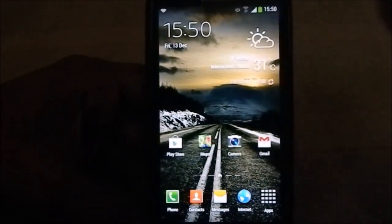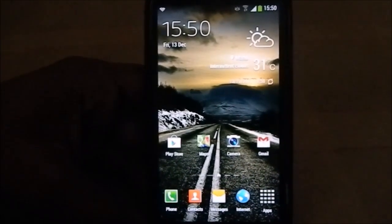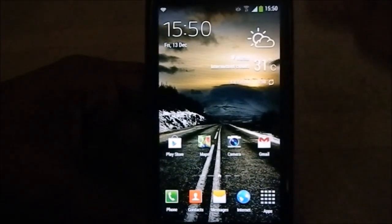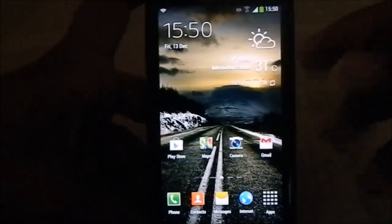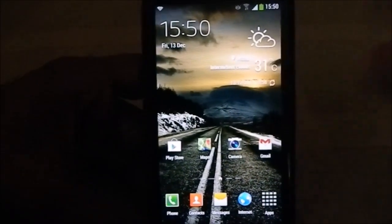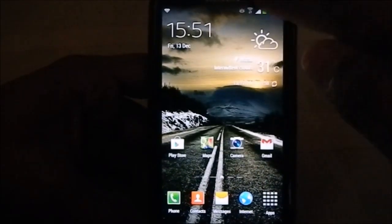So first of all, the ROM has the Aroma package with lots of customization ability. You have the ability to choose the boot animation, the wallpaper, even the lock screen wallpaper. You may be seeing the wallpaper and lock screen wallpaper. You saw that, right? So that's an option in the Aroma package. Please check out that one for a full idea of that. And now let's go to settings.